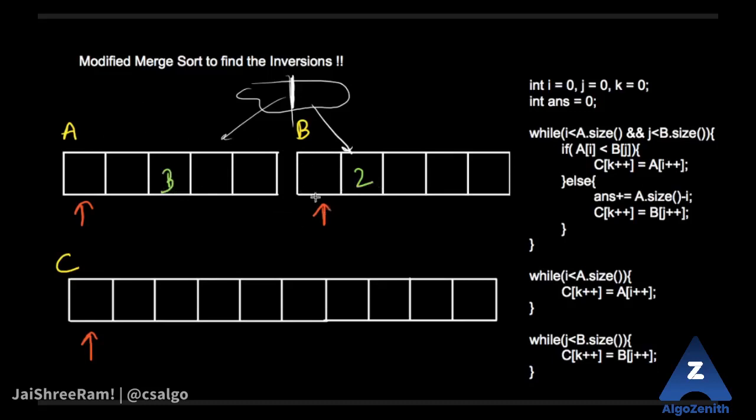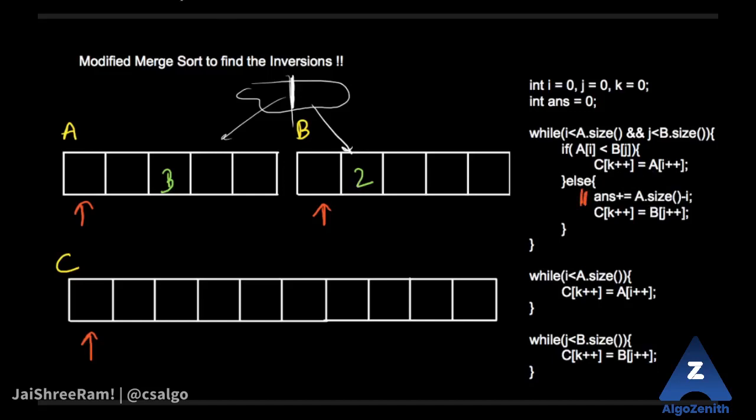Now we run the standard code over here for merge sort. This code we have already discussed in merge sort, but there is one change over here: we keep an answer, which is the number of inversions, and we just add one line somewhere over here, that is answer plus equals A dot size minus i. Now what are we doing over here? How is just adding this one line maintaining the whole inversion count?